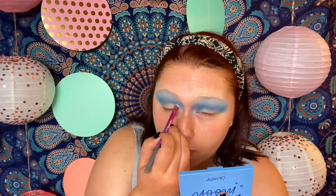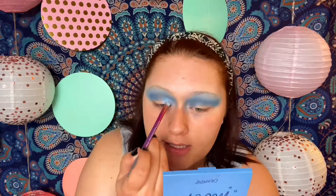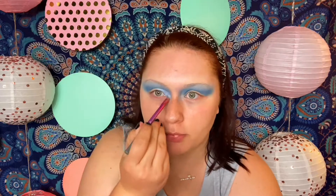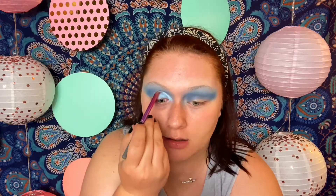Now I'm going into Lumi, which is the bright white shade - a duo-chromic white-blue. With my lighting it's going to come off very blue. I'm putting that on the first half of my lid, then going in with Billy Jean and adding that to the rest of the lid. This is really shiny and vibrant because I want the eyes to almost glow the way the cat's eyes do in the movie.